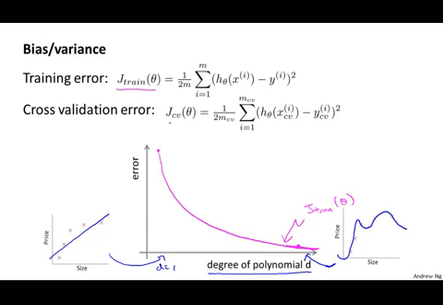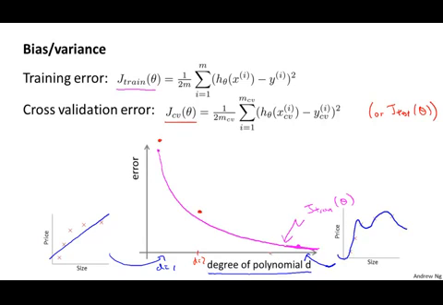because our training error tends to decrease with the degree of the polynomial that we fit to the data. Next, let's look at the cross-validation error. Or for that matter, if we look at the test set error, we'll get a pretty similar result as if we were to plot the cross-validation error. So we know that if d equals 1, we're fitting a very simple function, and so we may be underfitting the training set, and so we're going to have a very high cross-validation error. If we fit an intermediate degree polynomial, we had d equals 2 in our example in the previous slide, we're going to have a much lower cross-validation error because we're finding a much better fit to the data.